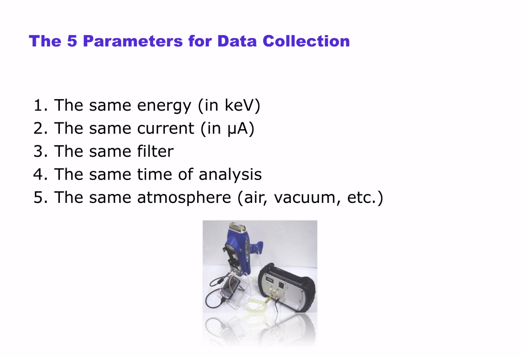You'll want to measure with the same current. Current in this case can be thought of as the number of photons per second coming in. Just like current in a river can be articulated as how many water molecules are moving per second for a given unit of space. You'll also want to use the same filter. Filters change the light source quite distinctly. We'll discuss those in a later lecture. You'll also want to use the same time of analysis and, importantly, the same atmosphere.